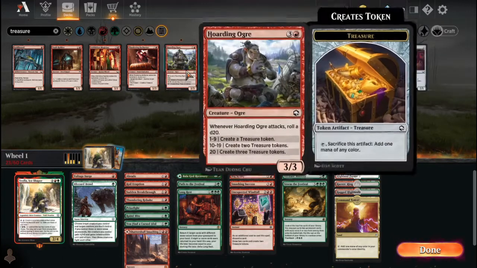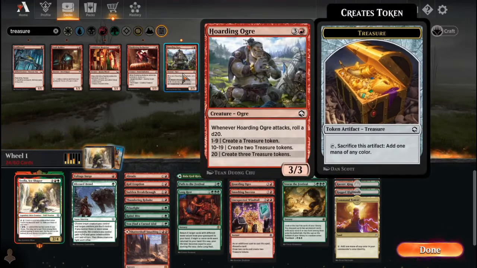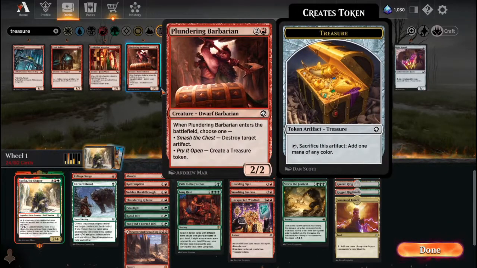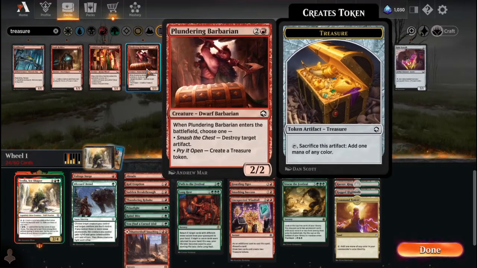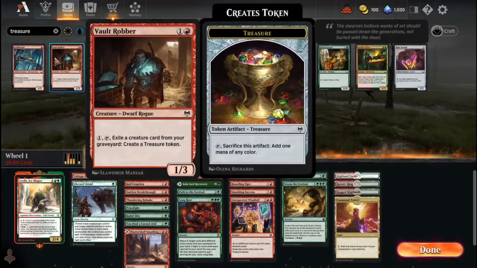Let's take a look. I love Hoarding Ogre so much, it just creates treasures when she attacks, and odds are she's creating 2. And with the damage and the fighting that we'll be doing, hopefully we'll just be able to get people out of her way and just keep on going. He is just a multi-package good boy.